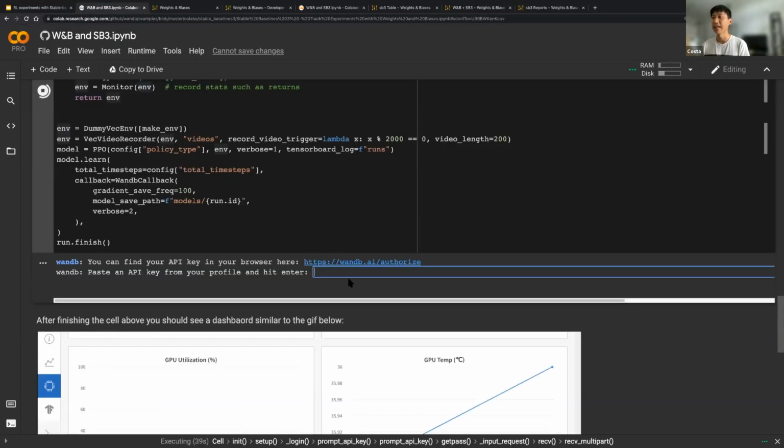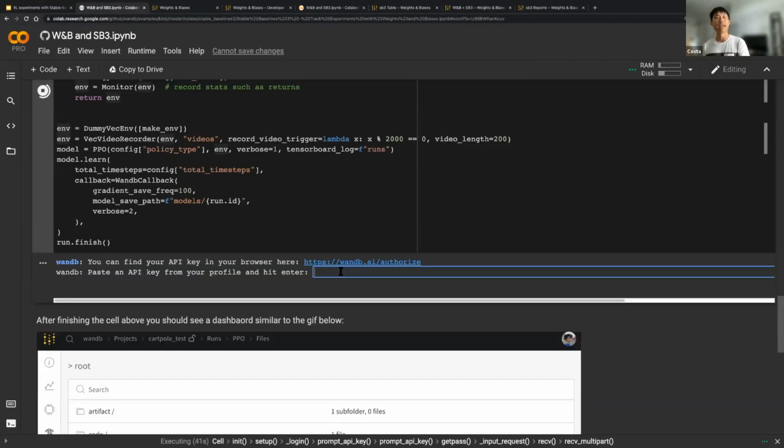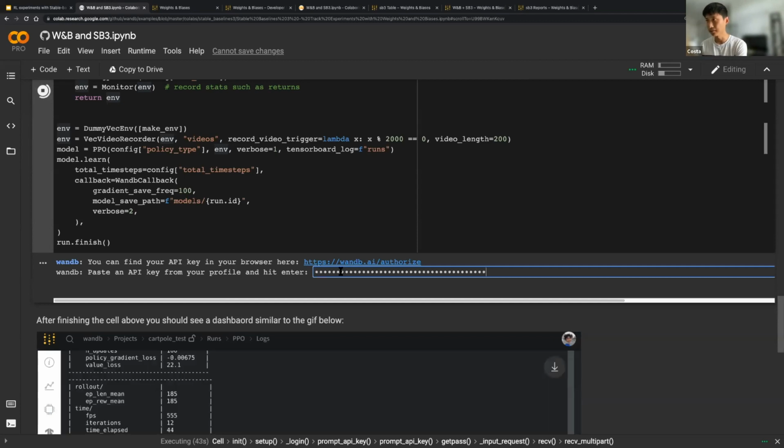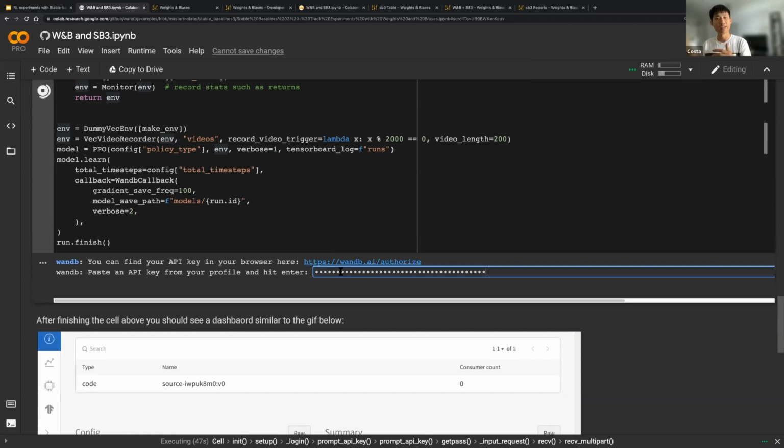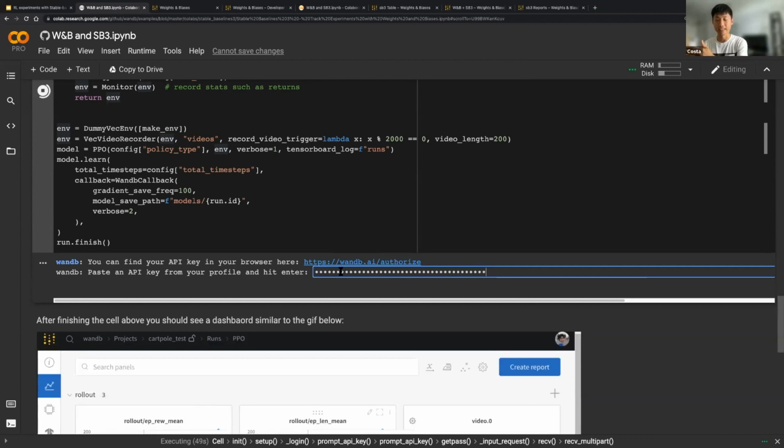If you would like to follow along with this Colab notebook, please register an account. Then you can go to wmb.ai/authorize, and you'll be able to copy this API key. Then you can paste it here, and it will log your account in, so that all of your experiments will be tracked in your account.